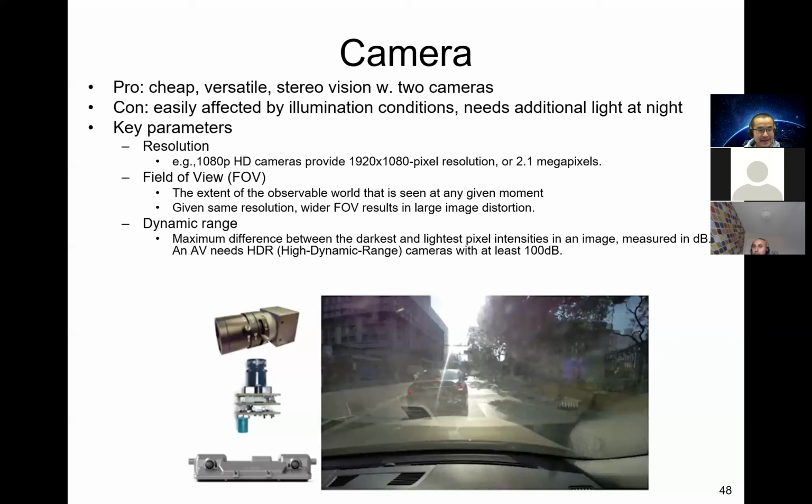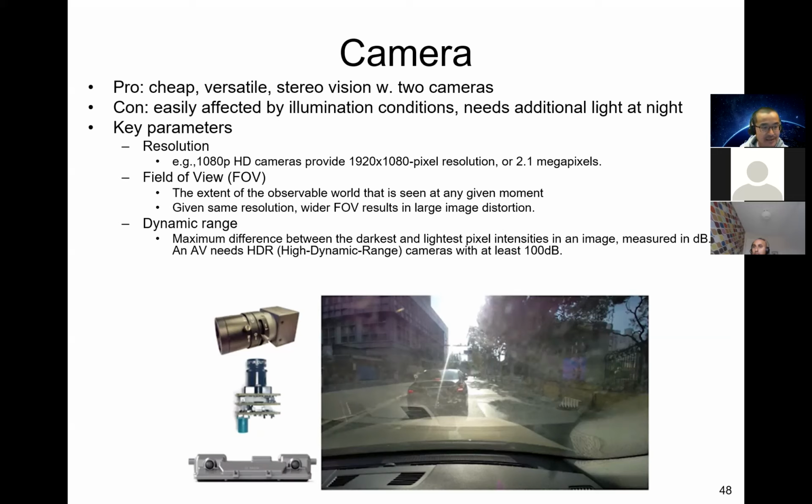Field of view is the extent of the observable world that is seen at any given moment. Given the same resolution, a wider field of view results in larger image distortion. So a solution is to place multiple cameras pointing in different directions and use computer vision methods, image processing techniques, to stitch them together, maybe into a bird's eye view, or maybe into a clear view with no distortion.